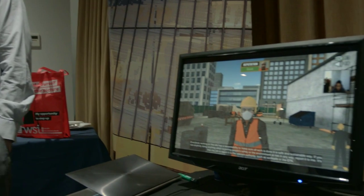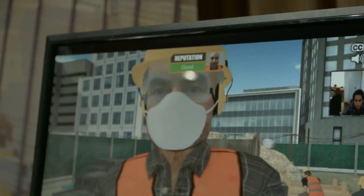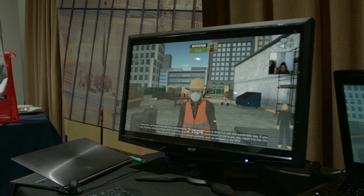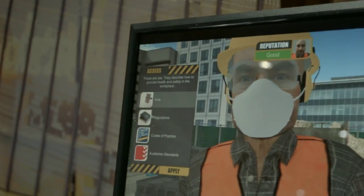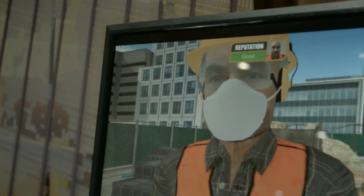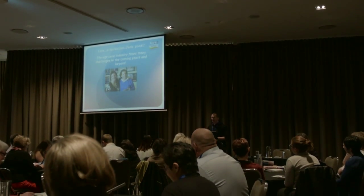So what we've done is actually developed a first-person shooter style game to teach sustainability and demolition to Certificate 2 students in construction. The student goes in, takes on an identity on a construction site, and makes their way around that construction site, coming up against issues and solving problems while trying to achieve the game goals. So what we've done is really matched the learning outcomes from the VET curriculum with gameplay scenarios. A lot of the feedback we got from those students was that it's a much better way to learn than actually having to read lots of text.